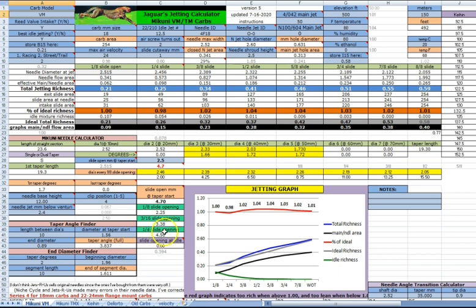Okay, so you see it's beginning to lean, and then it kicks up in the direction of richness. High is rich, low is lean. So it's too lean right here, it's too rich right here. But see where that kicks in? That's because that's when the needle taper kicks in.